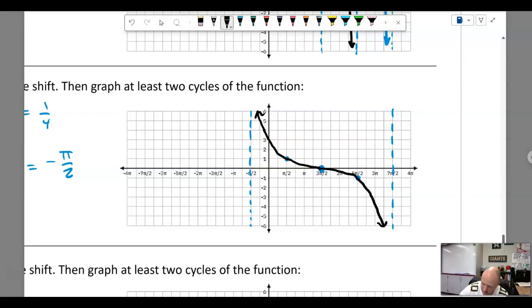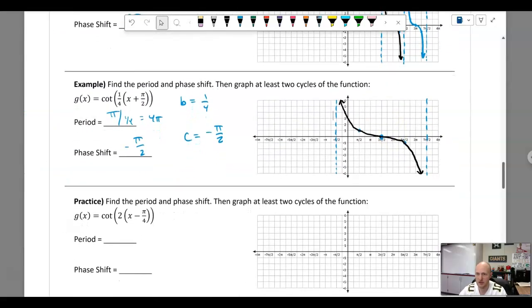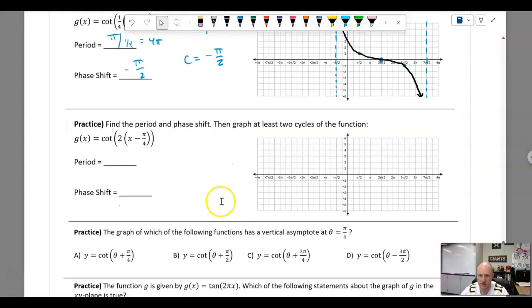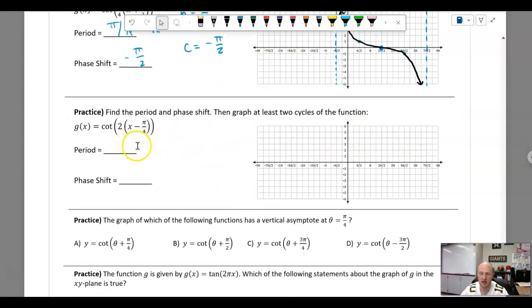Okay, so there's a cotangent function, okay? And again, you could graph another cycle in that direction, kind of the same idea, all right? So, anyway, that's kind of how the cotangent function behaves. It'll be centered at your left asymptote. Okay, so please go ahead, pause me. I want you to try graphing this one here.